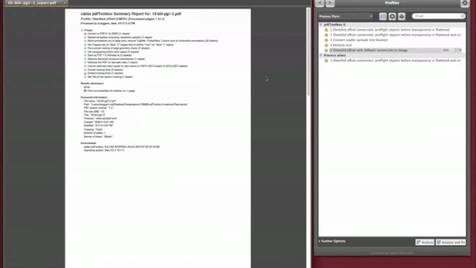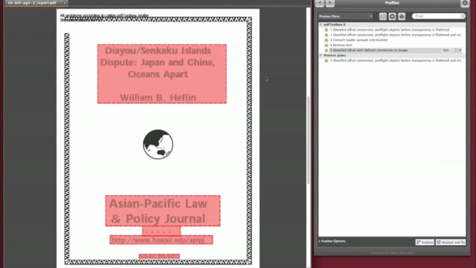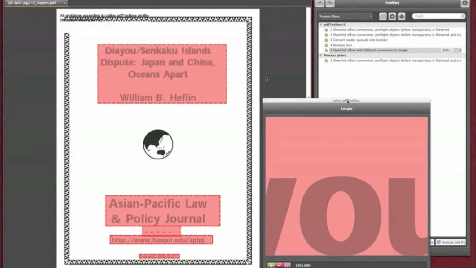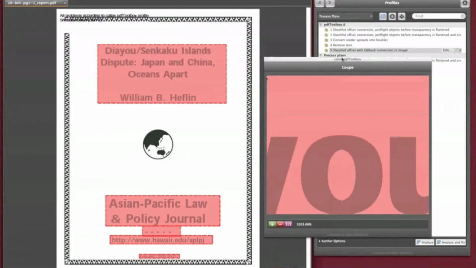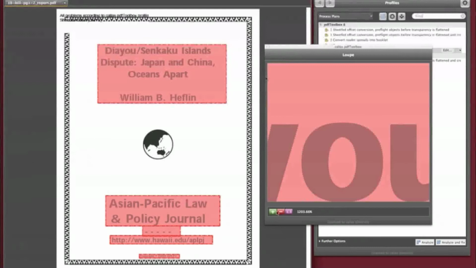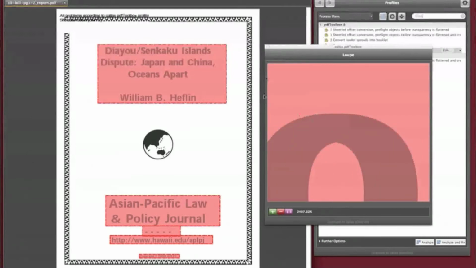Okay, and this is a report, and once again I can go to the second page. So still I've got one result file with the image, but still I have the original file, if you want, as part of my report here. And it has inserted masks into this report indicating which parts of the page have this problem, meaning font not embedded. And if I zoom into this one over here, you can see that the original file was indeed not an image, but was text, in this case vectors.